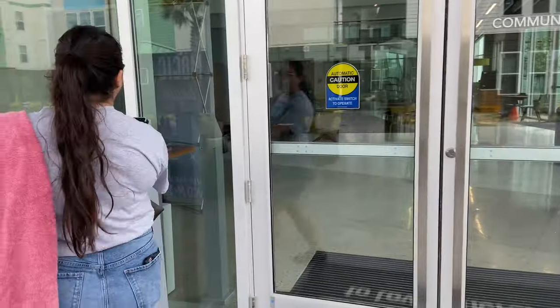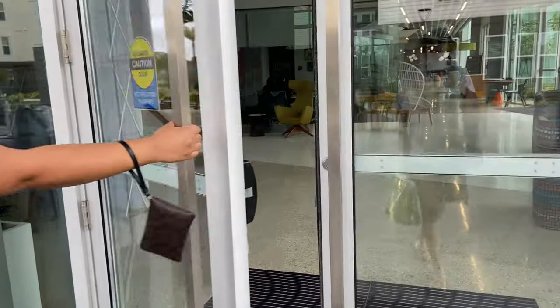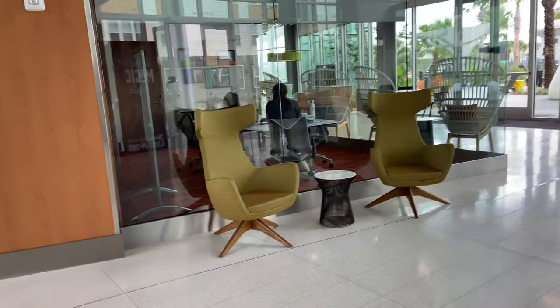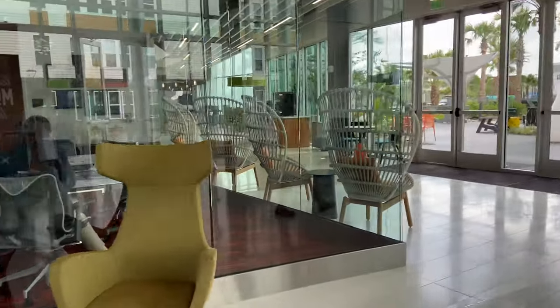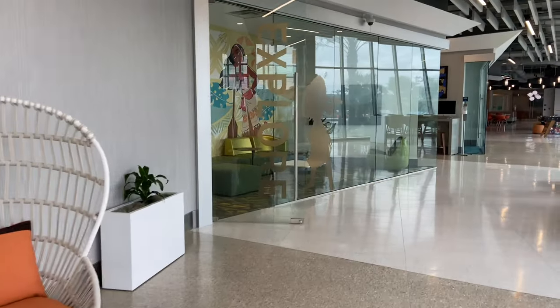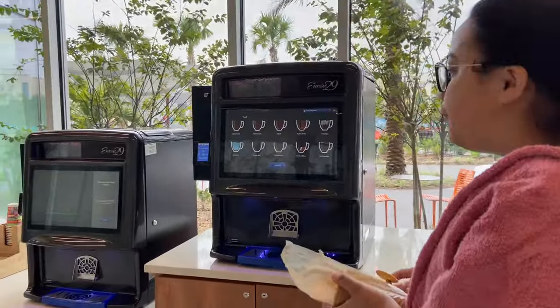We're headed to the pool — that's a great thing to do on your day off because it's never too crazy. A lot of you asked to see the community center, so here it is. We're over on West, by the way. This is the front desk area. They have cool little cubby holes where you can do work and lollipops in there too. It's smaller than East, but still functional and cute — and they have hot chocolate and coffee!